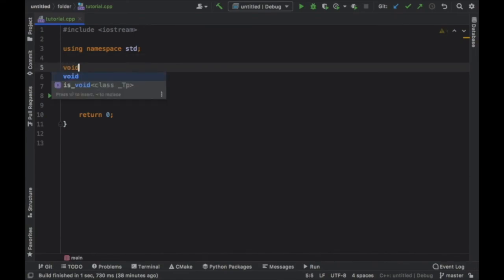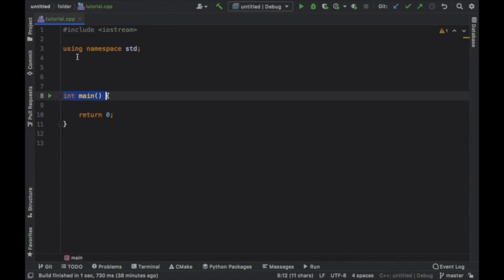To do this, we have to start by typing in void, which means it doesn't return anything. Later on, I'll show you what happens if we type int or string instead, such as we have over here for the main function. In this case, we're just going to write void, and then we need to give it a function name. For this example, I will type doSomething, and you can change that to something such as turnOnEngine or connectToInternet, or anything that is descriptive of what your function does.